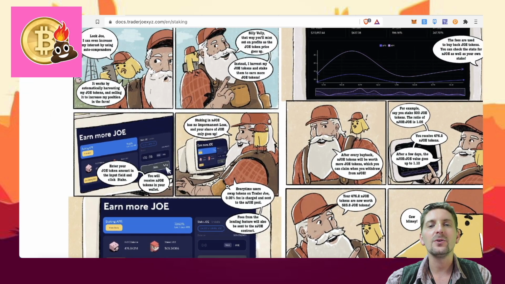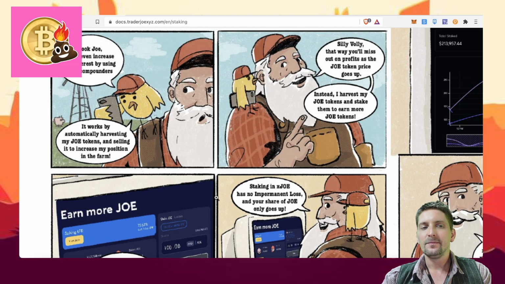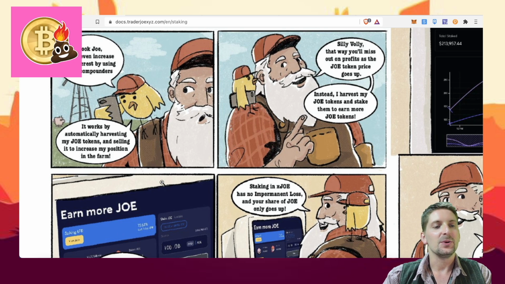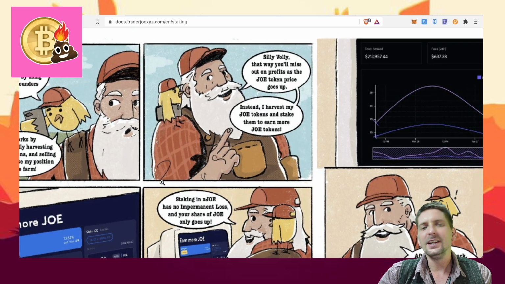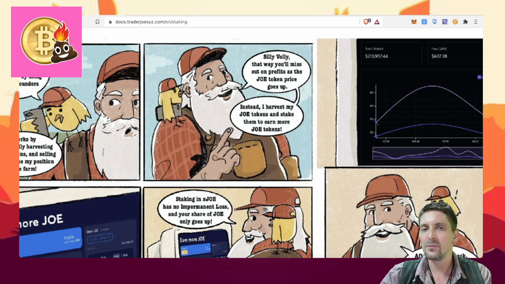An easy way to understand xJoe is this. Okay, look, Joe, I can increase my interest by using auto compounders. It works by automatically harvesting my Joe tokens and selling them to increase my position in the farm. Silly volley, says Joe. That way you'll miss out on all the profits when the Joe price goes up, because if Joe does go up, like it is doing, by auto compounding it and selling it, you're not going to get any good price action on that.